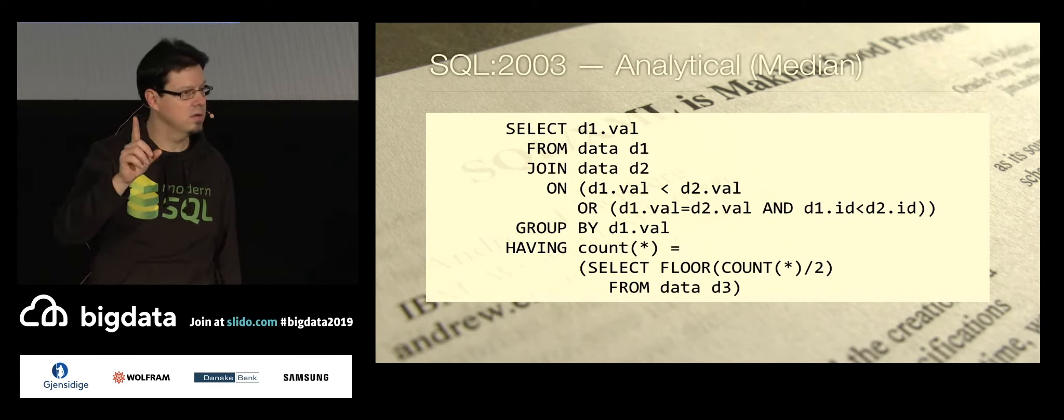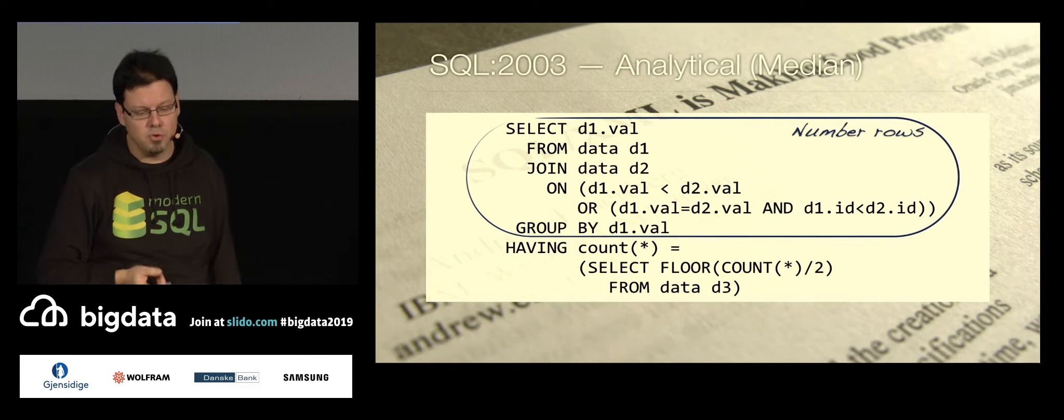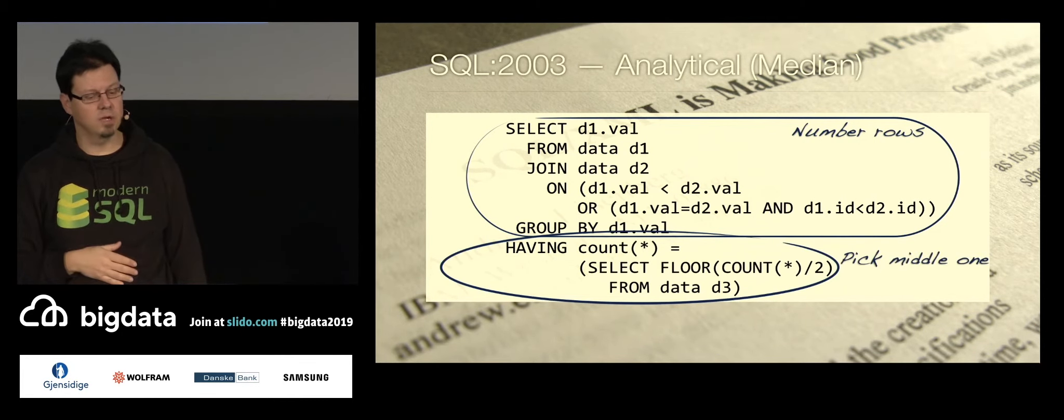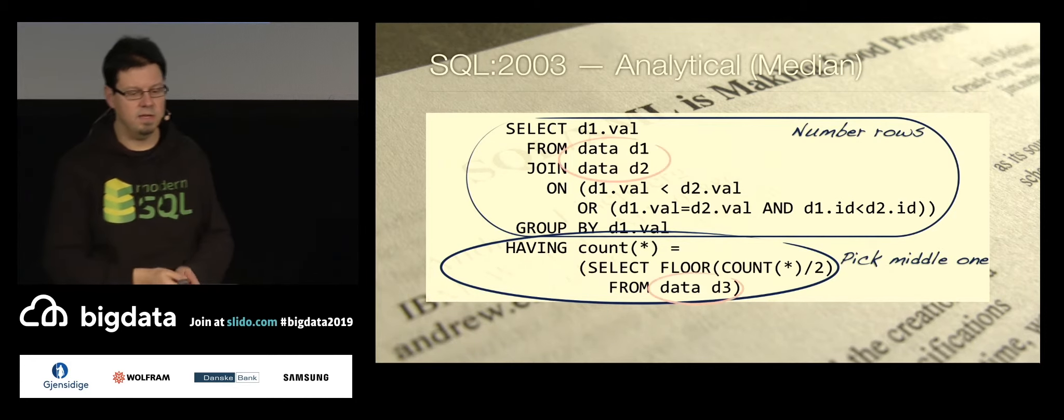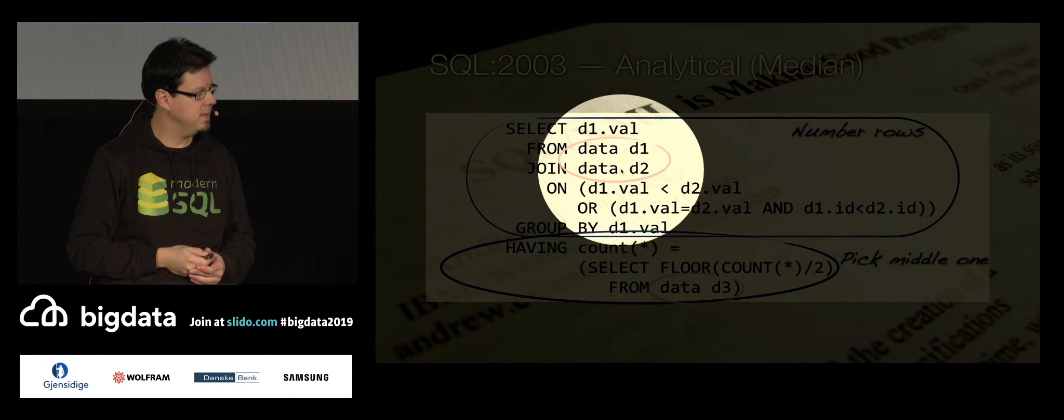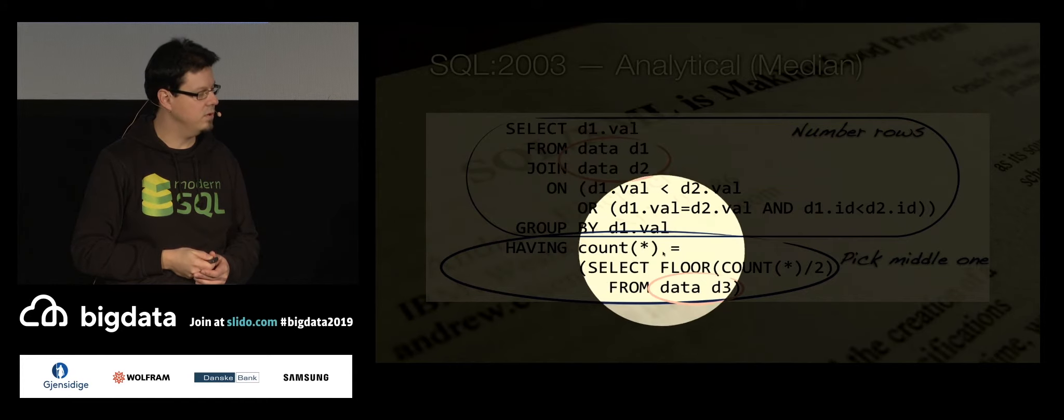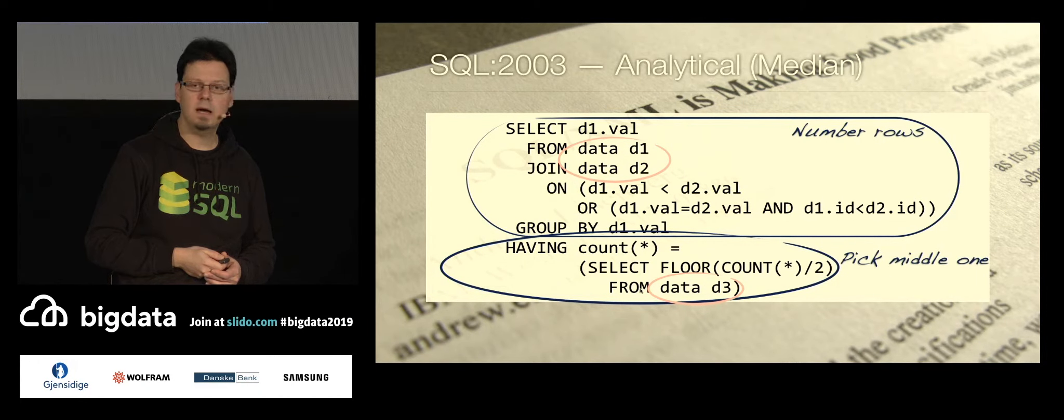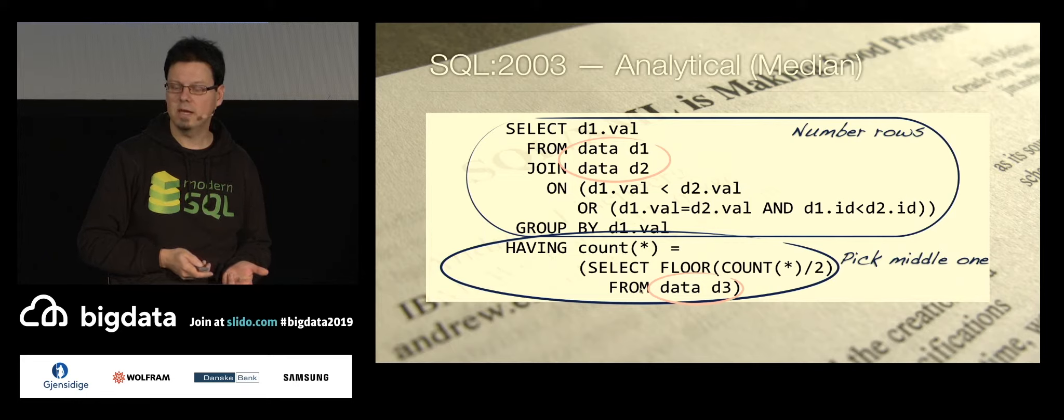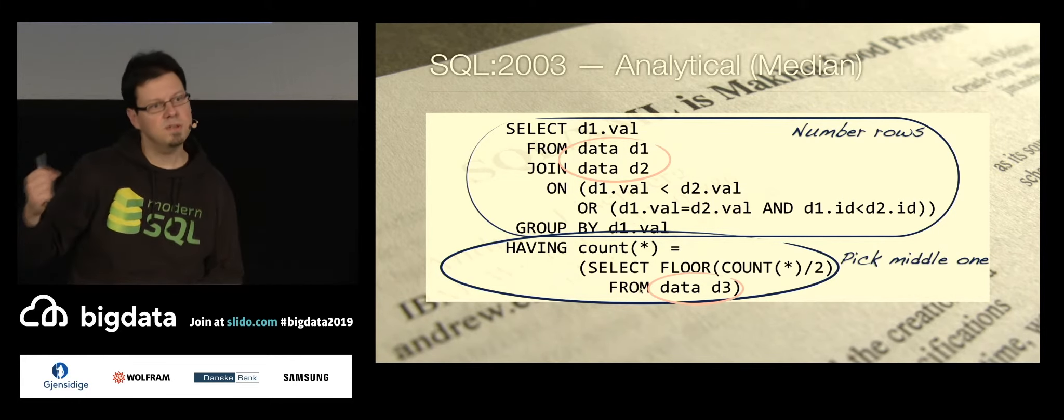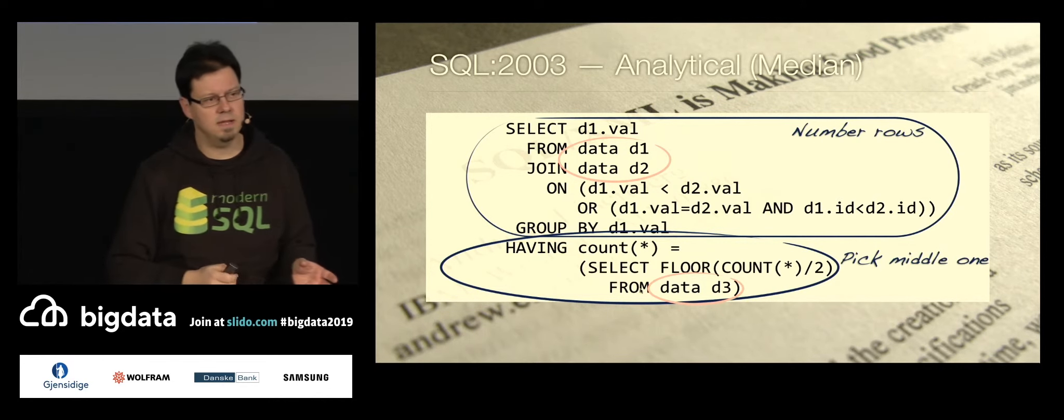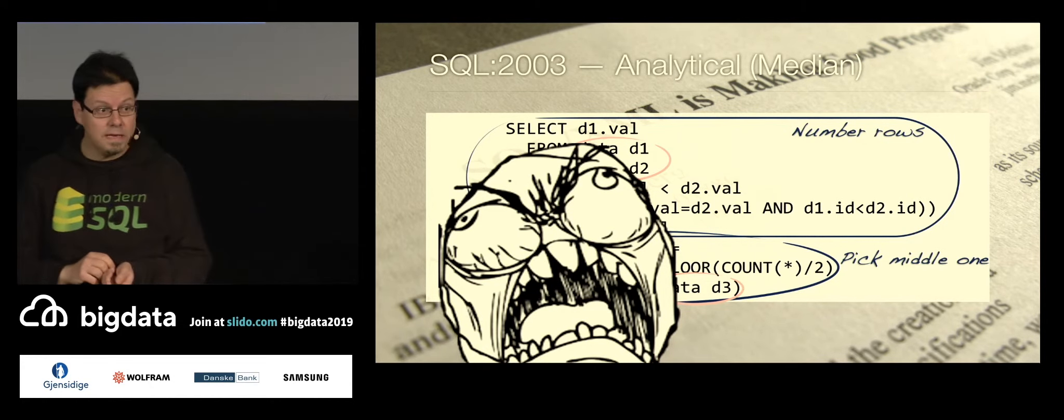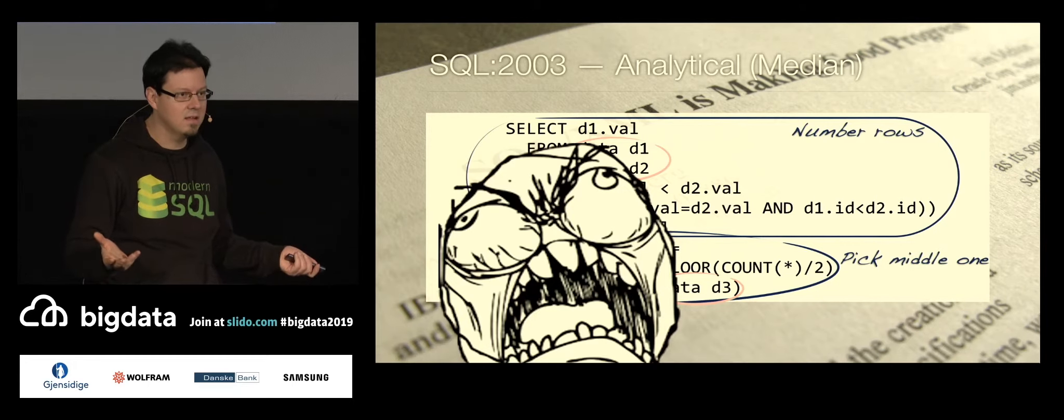So what is it doing? It's basically numbering the rows and doing a self-join for that. Here we have it again, self-join. And then it's picking the middle one. And if you look carefully, you see that the same data, the same table is accessed three times. Twice up here to number the rows. And then once, where is it here? Here. To pick the middle one. Three times. Two self-joins. Isn't that great? This is the power of SQL-92. Composability. You can solve any problem. It's just getting like a little bit ugly, and non-performing, and non-intuitive, and bad. Let's face it.